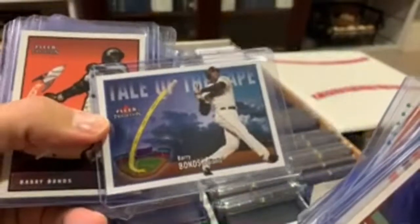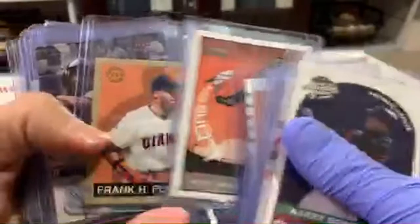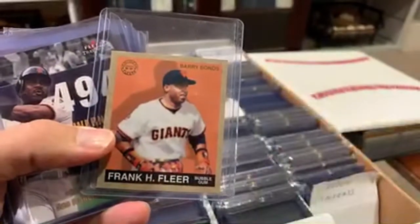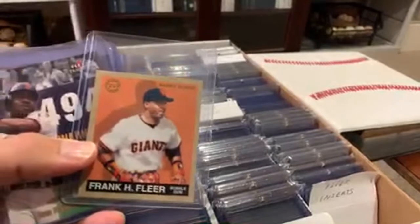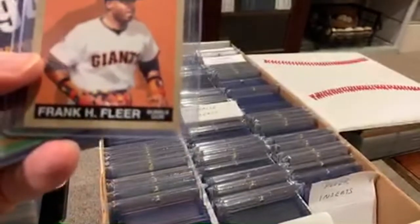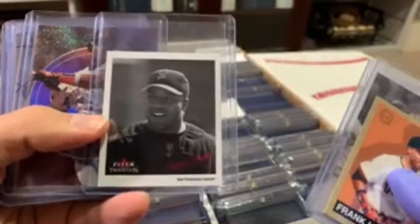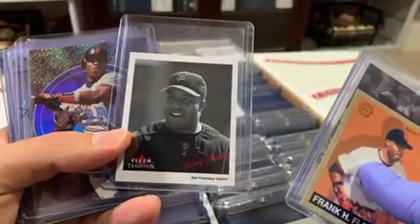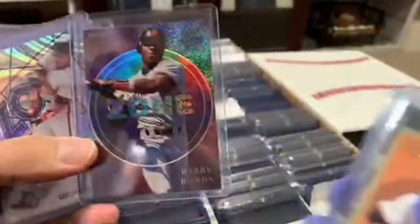What's up Raiders Nation — love your man cave, by the way. If you guys haven't checked out Raiders Nation, you gotta check his man cave out. This particular FLIR insert is like a mini but it has a gold stamp right there. This video will be good for people that aren't real familiar with a lot of the 90s and early 2000s insert cards. Here's a nice one — this card has got like an embossed look. There's a Gaudi look, an old school FLIR, and then a red parallel numbered to 500. There's also a version numbered to like 1936 or something.